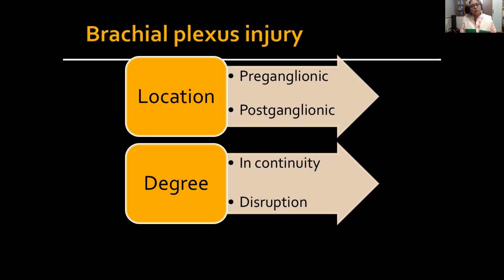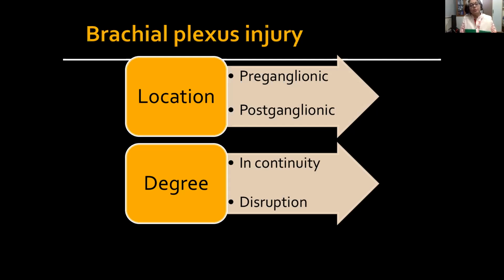Now, why is MRI so important? Because the whole idea in brachial plexus injury is that you want to diagnose the level of injury. Is it preganglionic or is it postganglionic? Preganglionic means the nerve has avulsed, come off from its spinal cord attachment. That is before the dorsal nerve root ganglia, that is preganglionic injury. If the injury is after the ganglion, in the axilla or neck, that is postganglionic injury.